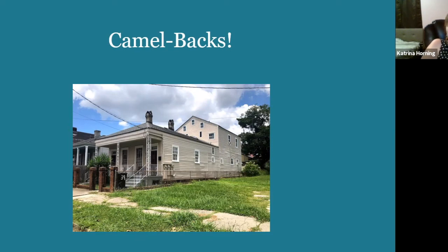Craig has asked a kind of difficult question. He's putting you on the spot here. Katrina, do you have a favorite shotgun in New Orleans apart from your own house? Apart from my own house, that's a tough one. Guests ask me all the time what my favorite house in the tour is, and I feel like they're all telling us something important. They're telling us when it was built, that kind of thing.